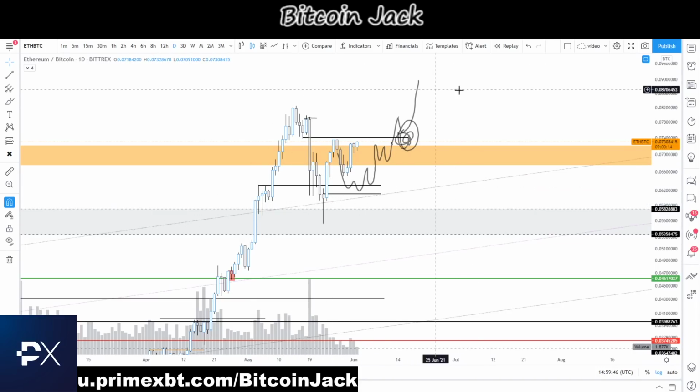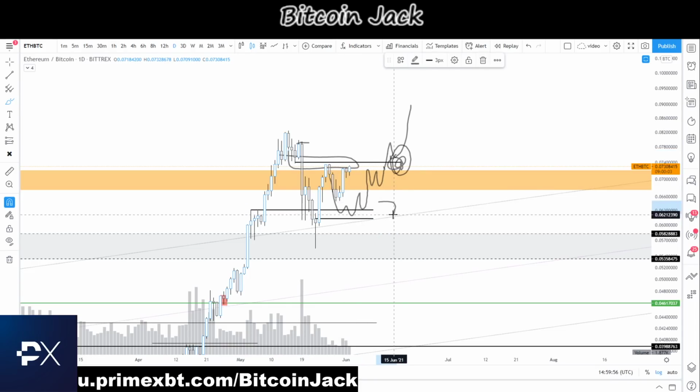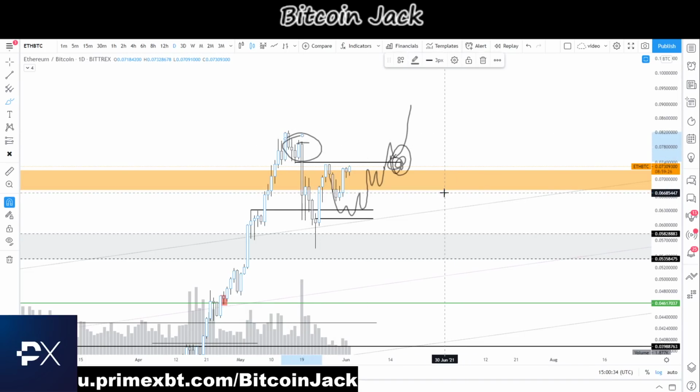ETH has been the asset that's been moving a little bit, and unfortunately, after taking out my exposure, things didn't really trade into my bid, so no exposure here. But for now, I think it's just going to consolidate and then eventually break out and go further up. So I'm going to be waiting for price to come back to the range low here, and hopefully get an opportunity. If not, I think it's just going to ding dong around a little bit longer, and then we're probably going to get the setup I talked about last week, which is basically ding dong around a little bit, form like a rounded bottom here, and then start breaking through the supply and go for higher prices.